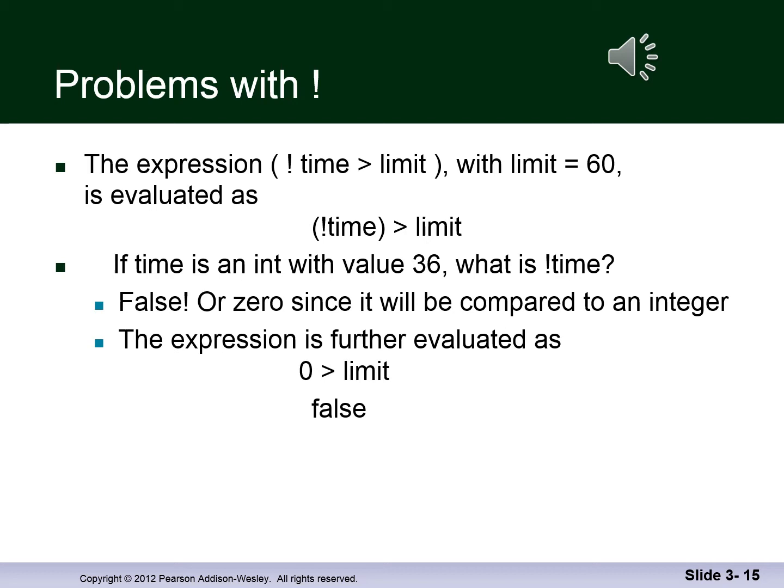So the expression is further evaluated as 0 greater than limit, which is always false. This is very problematic, and you should be very careful in using the not operator. I just don't like it. I find that almost always there's a better way of defining an expression without the not.